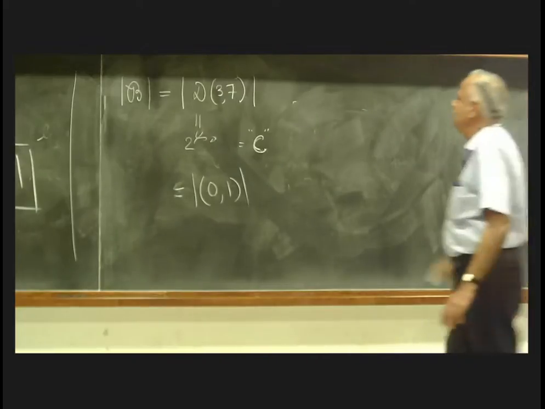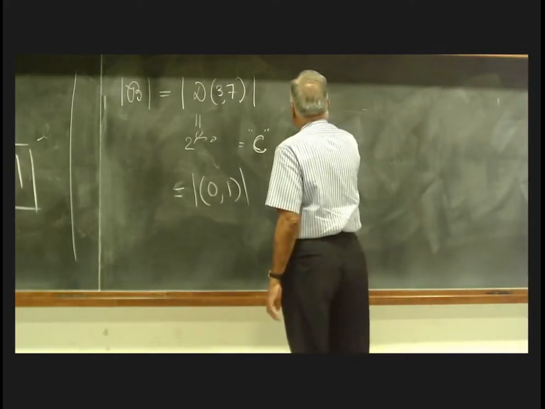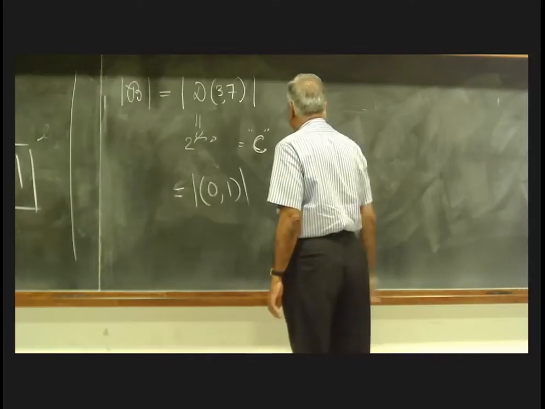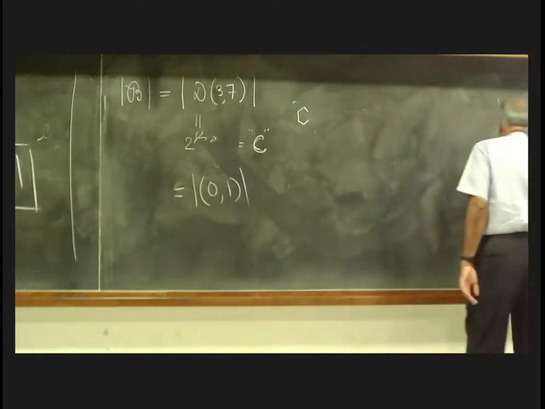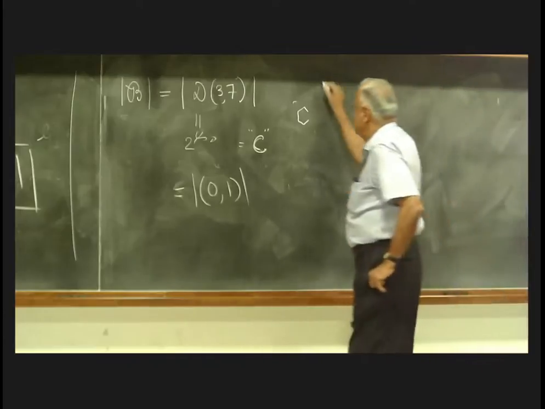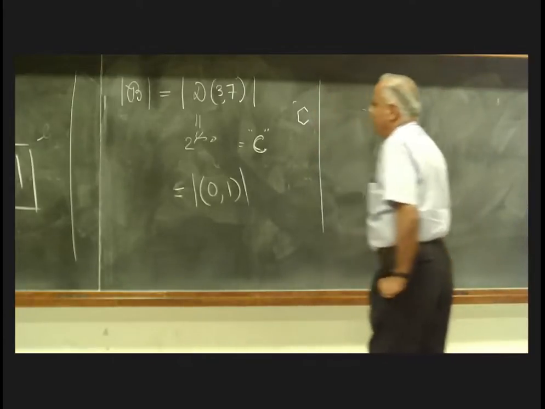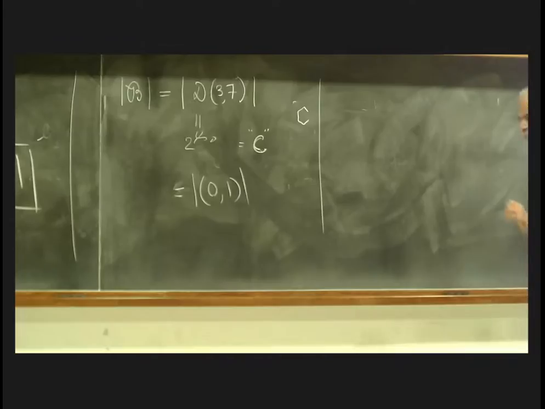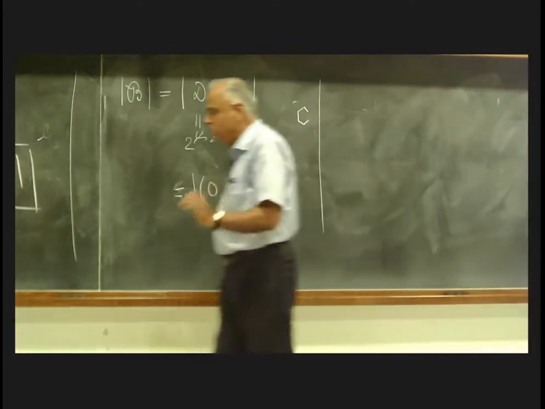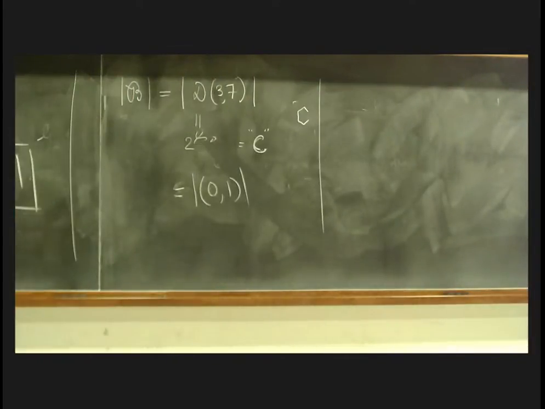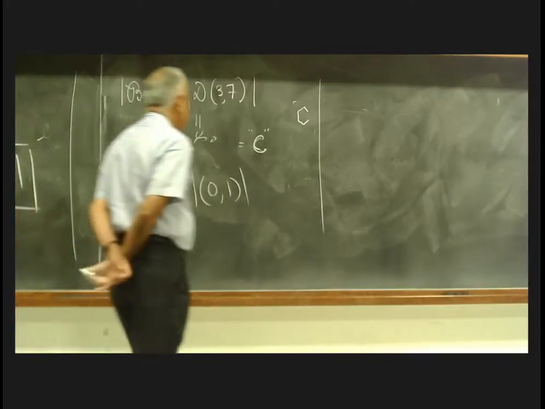And that C is written in a very peculiar manner, which I will not write, because my handwriting is already peculiar. That's how it is written, in very small letters. So all the numbers between 0 and 1 have the same cardinality as the power set of N, which we denote by 2 to the Aleph naught, and also from now on as C, the power of the continuum, the size of the continuum.